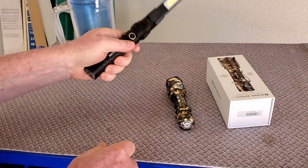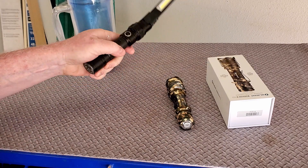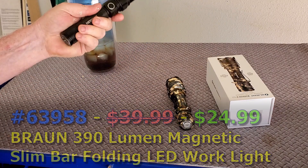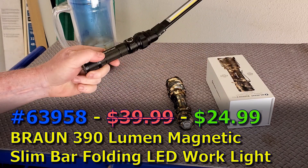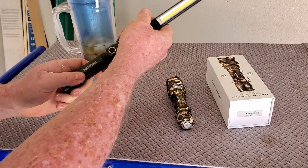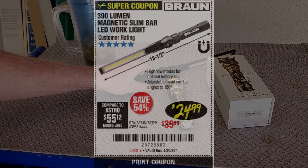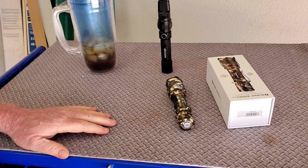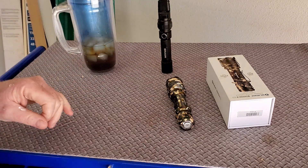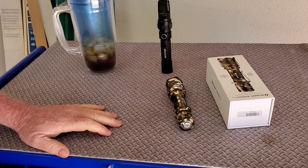Look at the paint all over me - I got a chance to use this for some painting in a room that wasn't lighted very well. I adore this thing from Harbor Freight - this is like one of the best things that they sell. They have a new one that you can change the head on, but I just love the old-fashioned one. It's one of the best purchases I ever made.